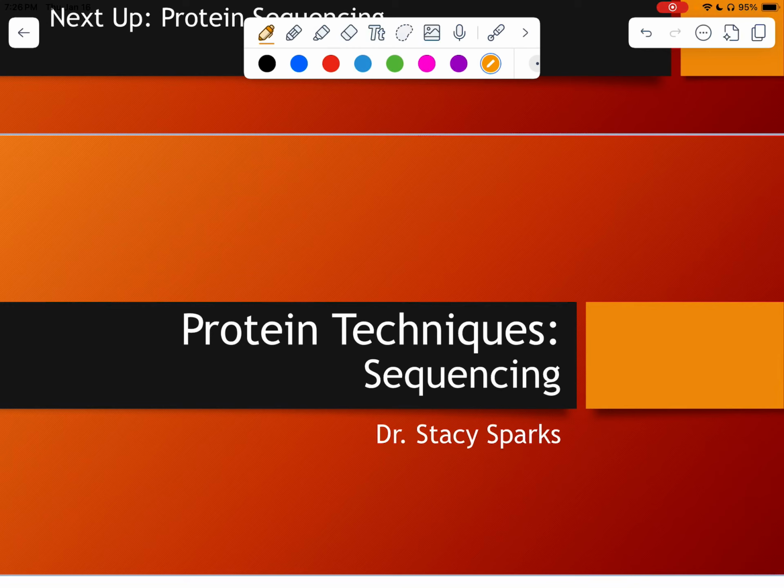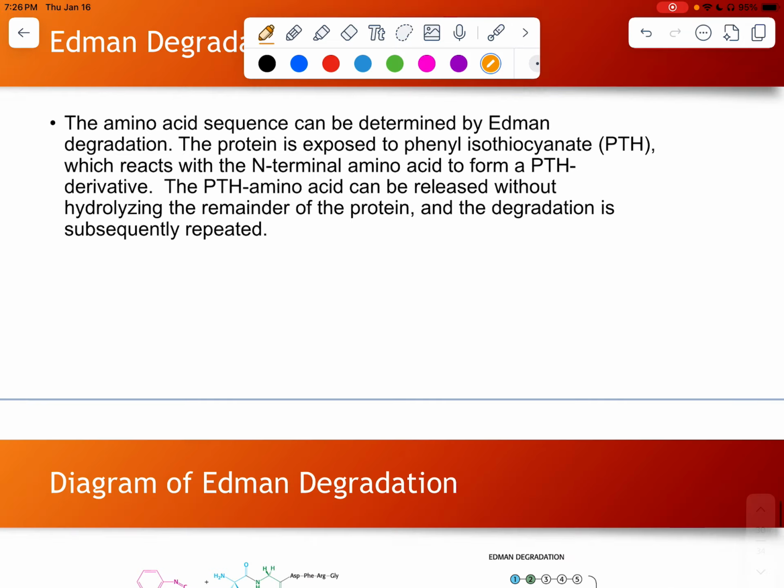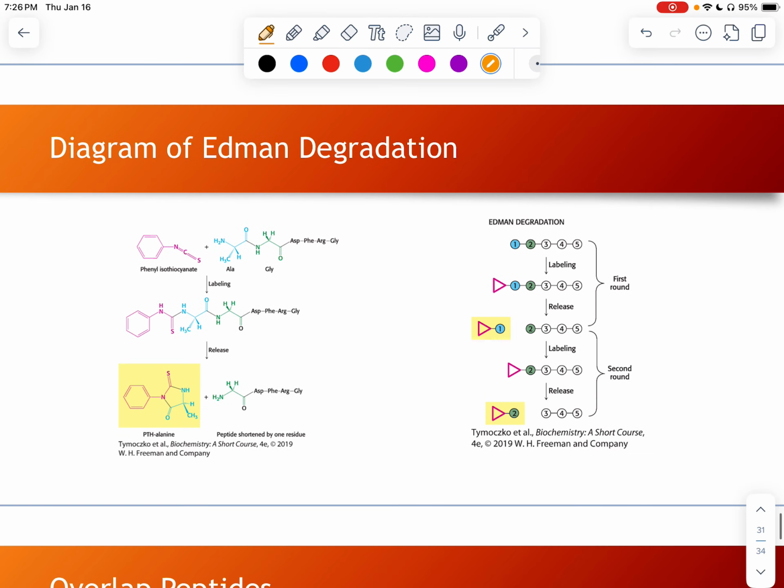So in this video, we are going to now think about if we had isolated a specific protein through our column chromatography or isoelectric focusing, whatever, we would like to sequence that. What protein is it? What is the order of the amino acids? We're going to talk about two techniques. One is this Edman degradation. I left this in here actually so you could read it, but let's just take a look.